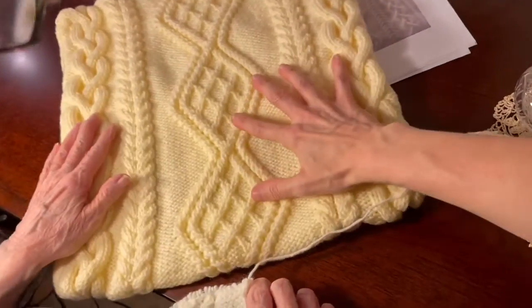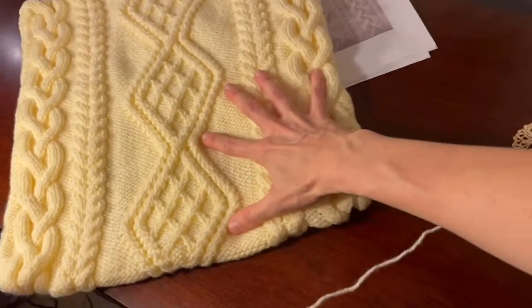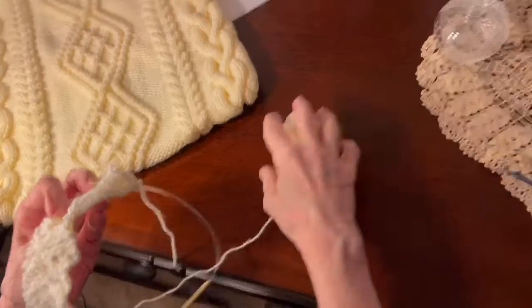Go ahead. Well, no, that's great. I think that's great. I'm going to have this in the background because I want to see what you're actually doing. So I'm going to scooch it back just a little bit. It's in. Okay, here we go.